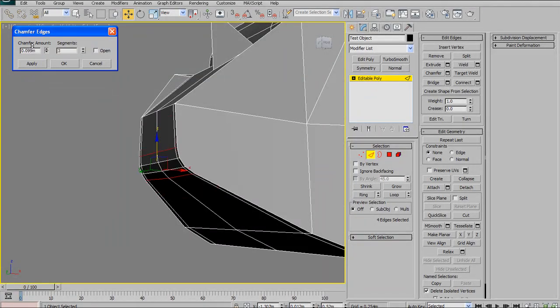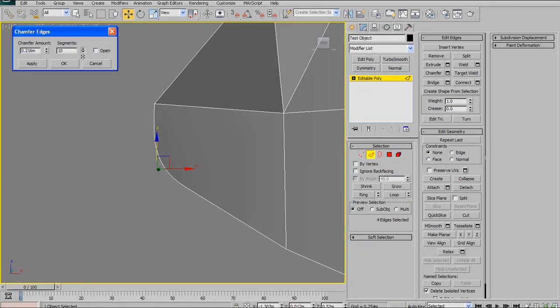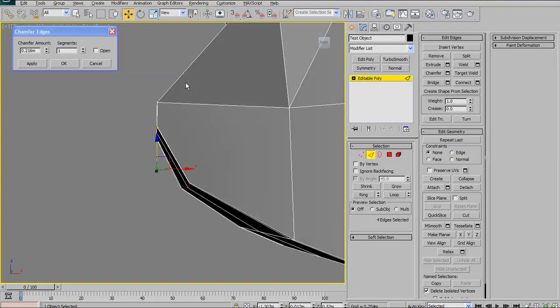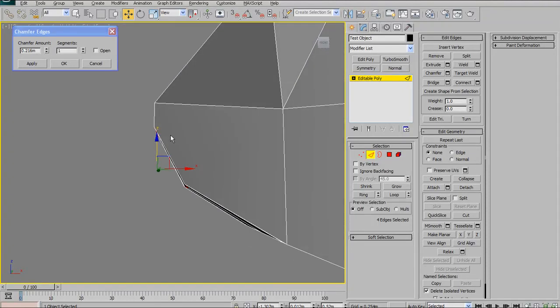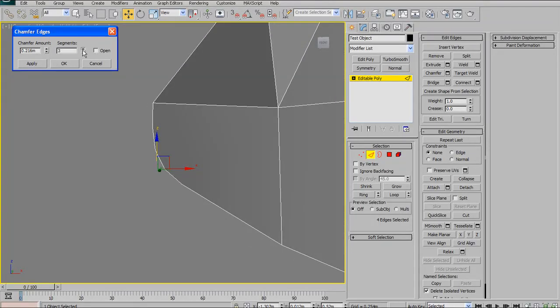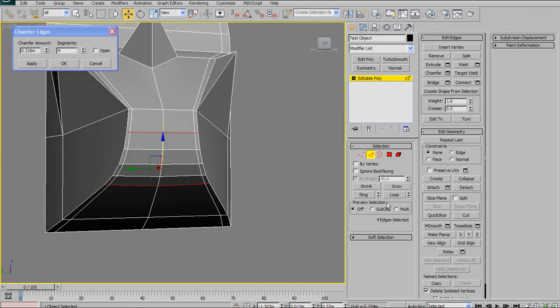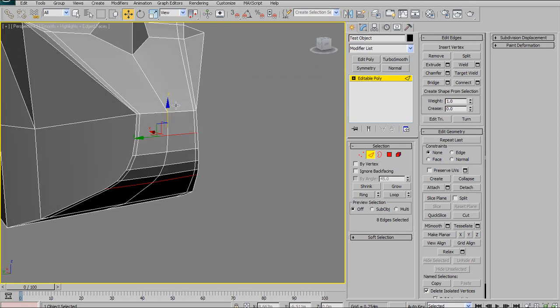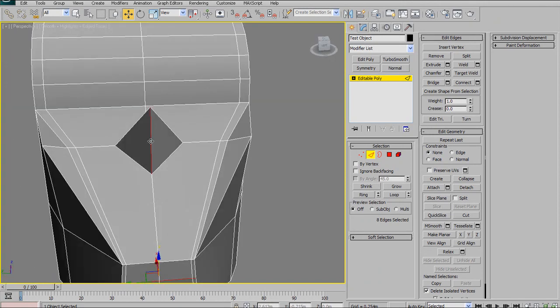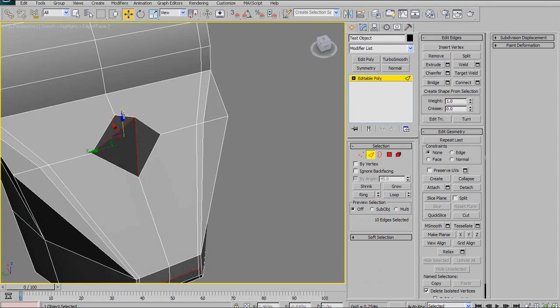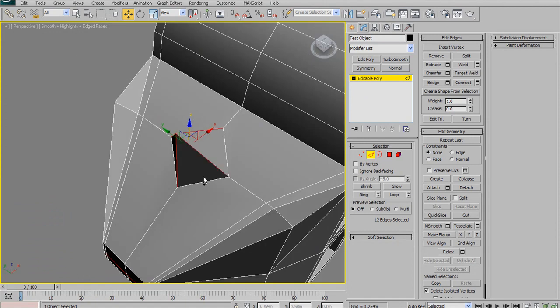And based on the chamfer amount, it will do it more widely and more smoothly based on the number of segments. So again, if you just do 1 segment, it will just chamfer it on a 45 degree. If you bump it up to 3 or 4, you get a much rounder chamfer. And you can do that on any number of edges if you like.